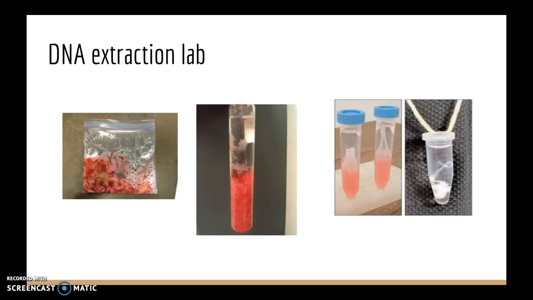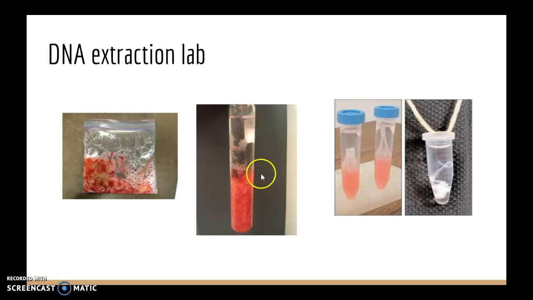Then in our DNA extraction lab, which the students really enjoy, we start off, like I said, by putting a strawberry inside a Ziploc bag with a buffer solution. The students then have to smush the strawberry, squishing it in their hands to break the cell wall and let the buffer solution get into the strawberry and break it all apart. We'll pierce a hole in the corner of the Ziploc bag to funnel and strain out all the clumps, which gives you this end product that you see in the middle.